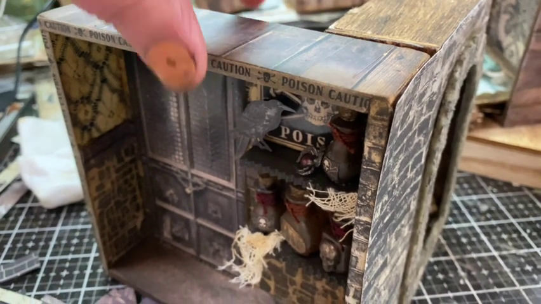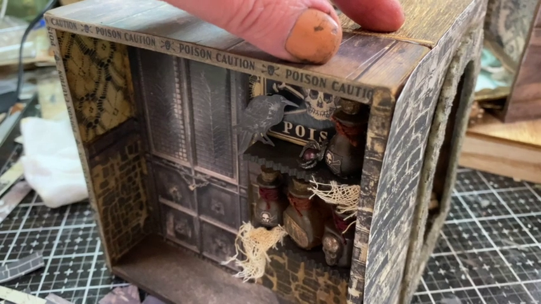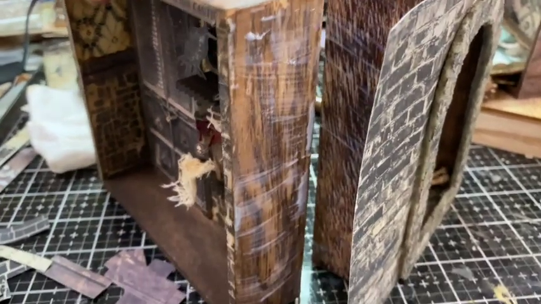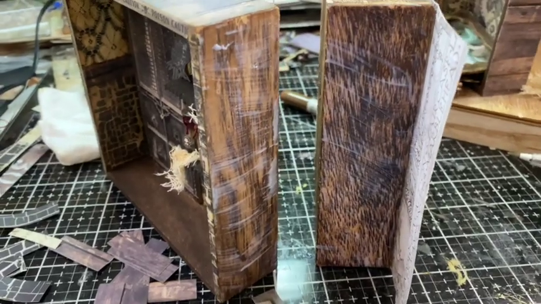Okay, so I wanted to have the glue there to glue these two together, and then for the paper on this end. All right, so that's what I'm doing. I'm gonna add a little more since it kind of dried a little bit while I'm talking, but that's how I'm attaching these two together.